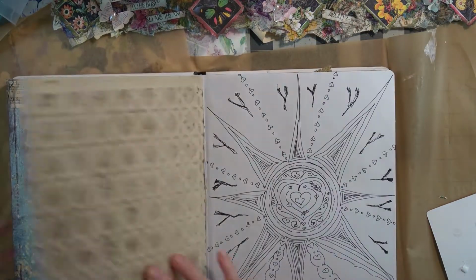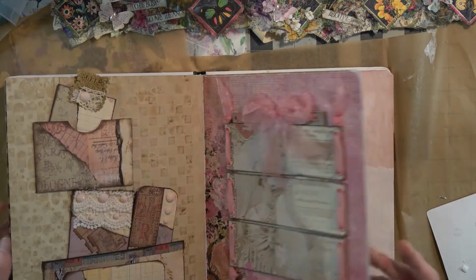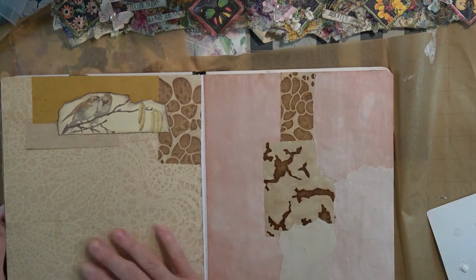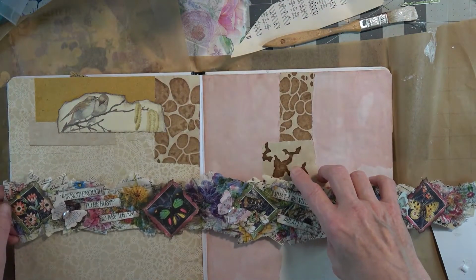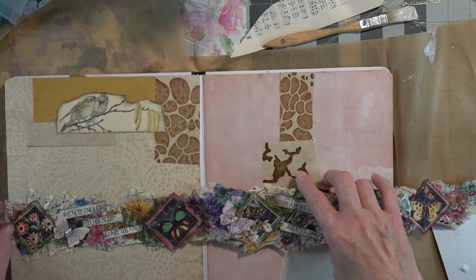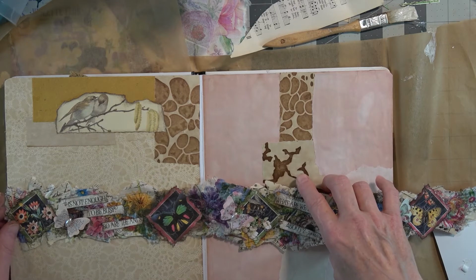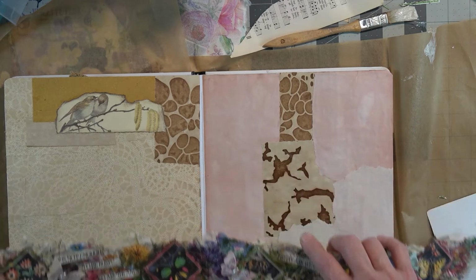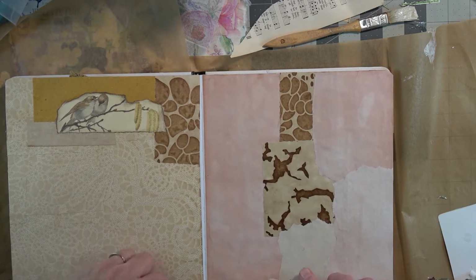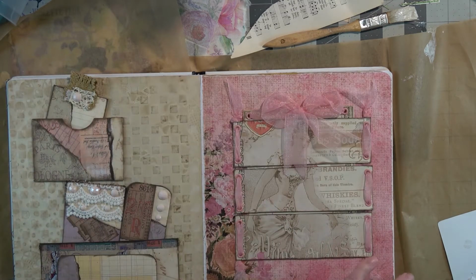Open the journal, she says. Now I could come and put it right here instead of going to here, although that is the nature theme right there. So mine will be a belly band. Or it could be a bottom tuck here. I like that idea because I have a belly band over here. I have my triple belly band there.